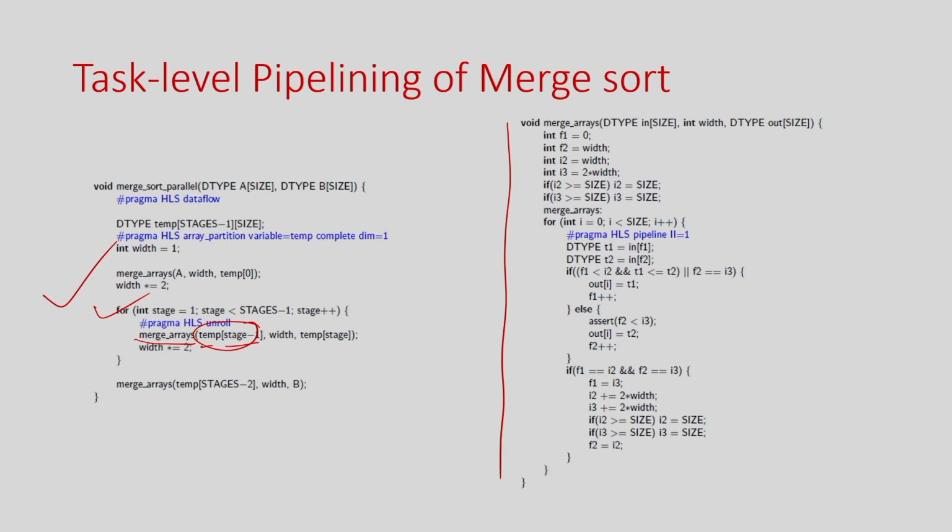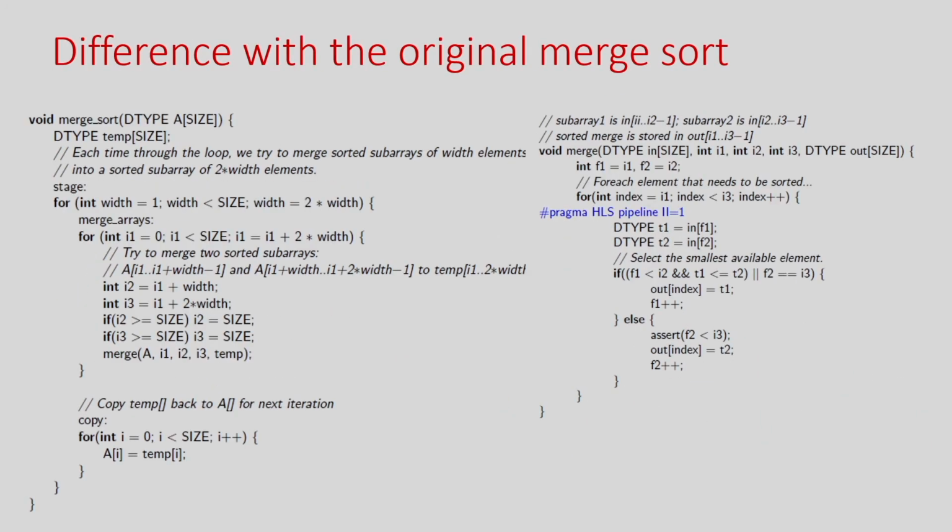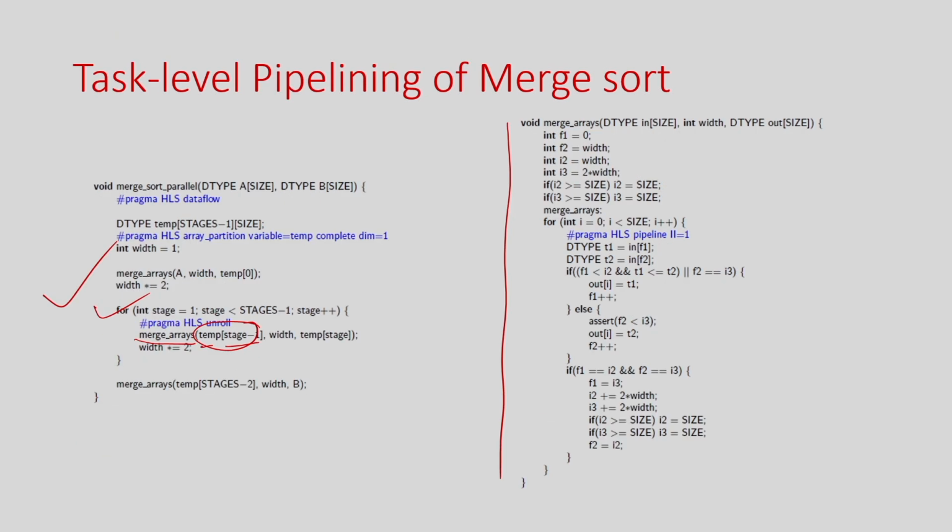I am actually using a 2 dimensional array now, so that it understands it is not temp, it is temp 0, temp 1, temp 2. That is the difference. So the tool can understand these are different arrays and they are not all writing into the same array, so that this kind of data flow can be created. If you remember the original code, earlier it was just a single temp. Now, here it is temp stage 0, temp stage 1. This makes sure that these are different arrays and it can create that ping pong buffer.